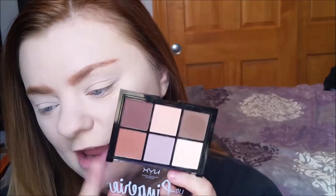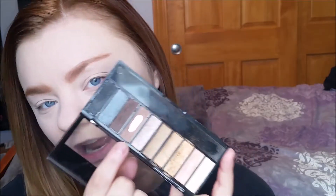Since I already picked some up with my finger, I'm just going to go right in and put this all over my lid up to the brow bone. Because this eyeshadow palette does not have a transition shade, I am actually going to use one out of the Wet n Wild Bare Necessities Palette. I'm going to take this shade that I always use as my transition shade — it's just a nice, light, matte brown — and I'm going to use a crease brush and put that right above my crease as my transition shade.